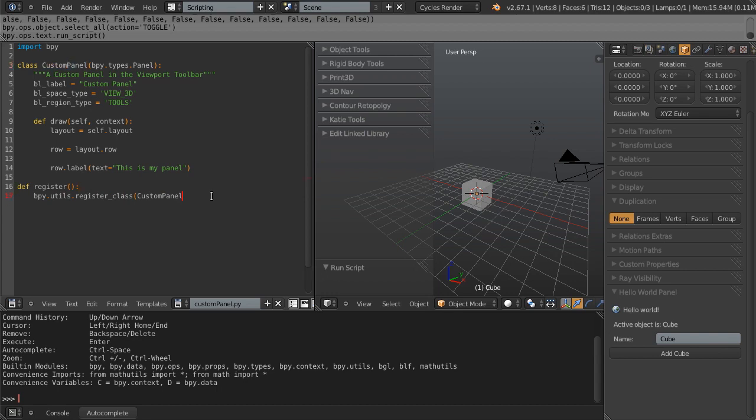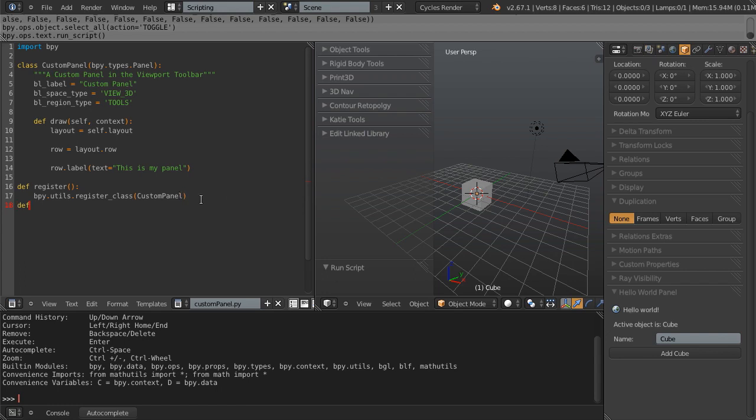So this is custom panel, closing parentheses, and then new line, hit Shift Tab to unindent, and now we want to unregister this. What's going to happen is when we run the script, Blender is going to register this, and then when we close Blender or do anything like that, it's going to unregister this. That way we don't have these custom classes just lingering around. It's not necessarily going to happen when you close Blender; I believe when you close Blender it just removes the cache, so it doesn't really matter. But if you're running this as an add-on and you uncheck the add-on to turn it off, then you don't want your classes lingering around. And so this is where the unregister function comes in.